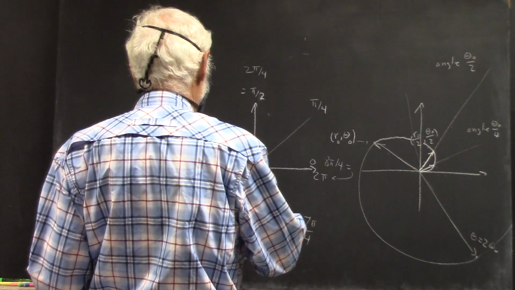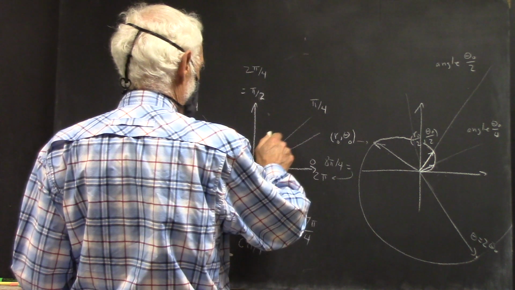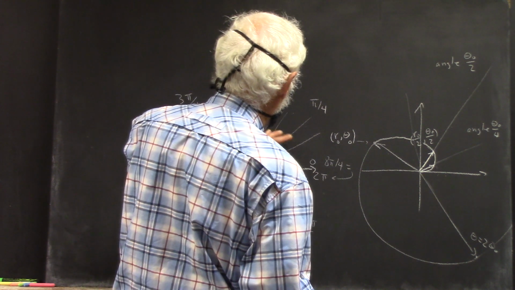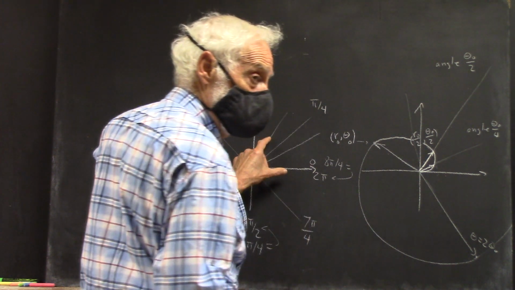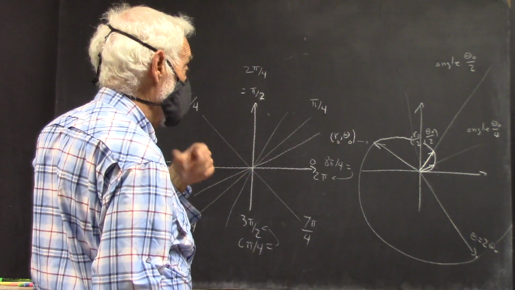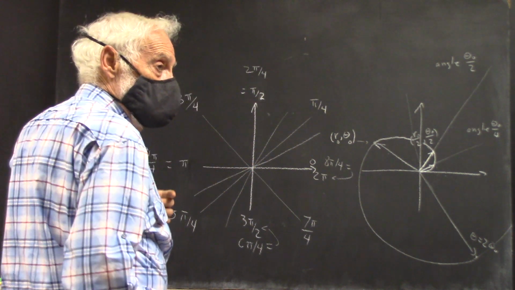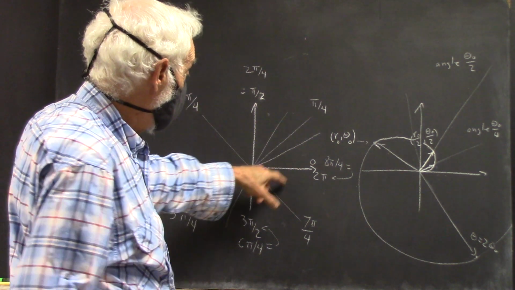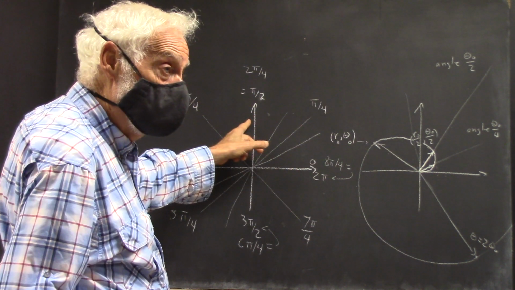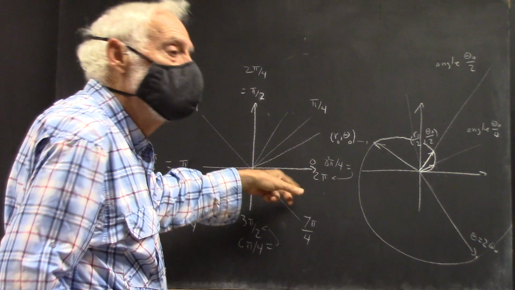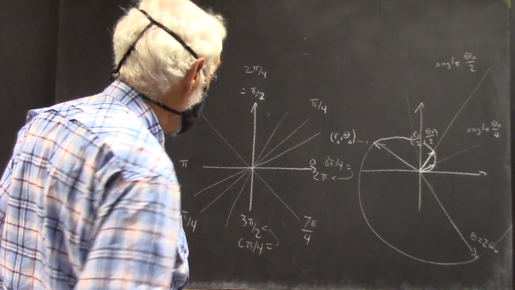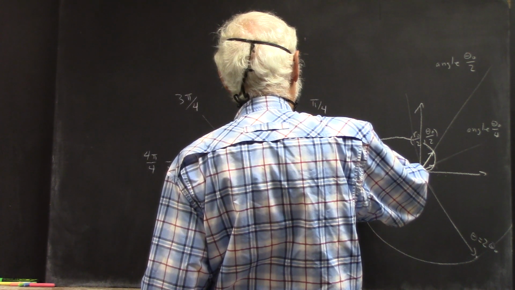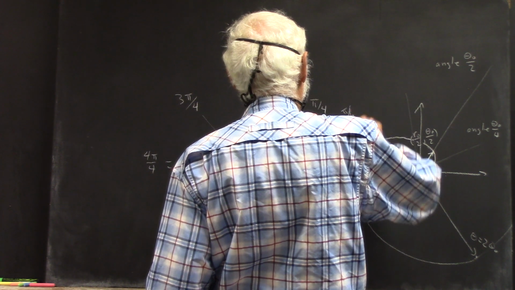Okay, if we draw a line here and a line here, I'm not doing a real good job of this. This is 1/3 of the right angle, this is 2/3 of the right angle, and this is the right angle, okay? Now, how many of these do you need for the whole 2 pi? Well, you need 3 of them here, right? 1, 2, 3. So you need 4 times 3, because there are 4 quadrants. You need 12 of them. So it's 2 pi over 12. And of course, that reduces to pi over 6.